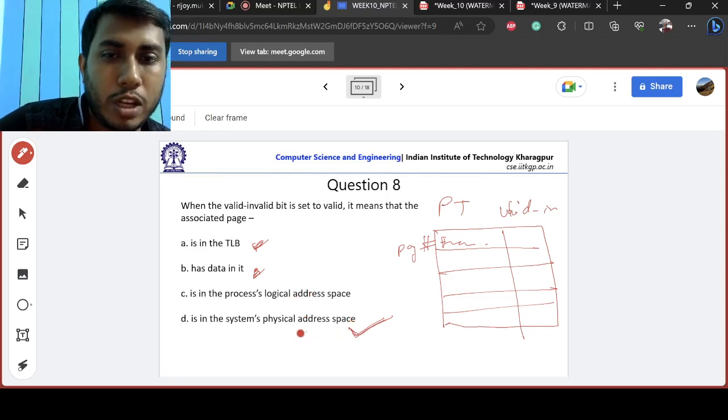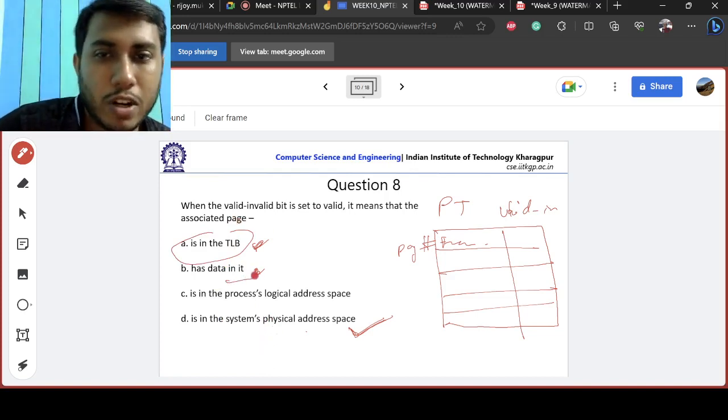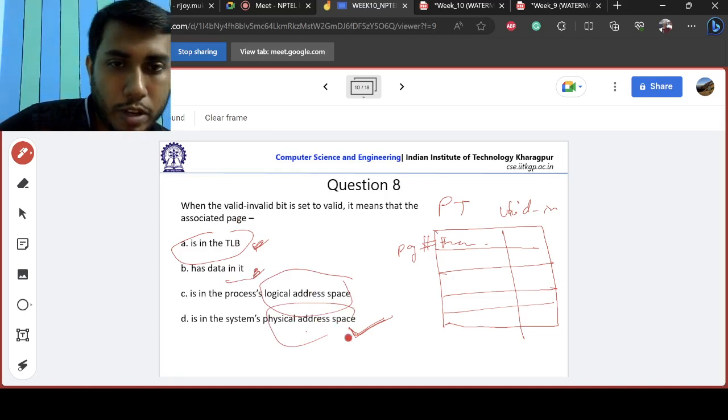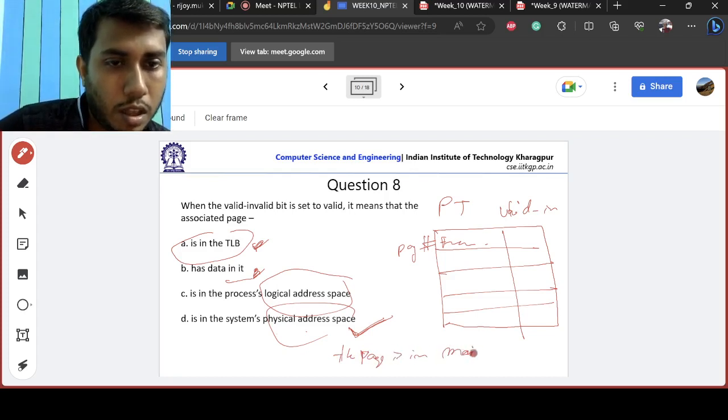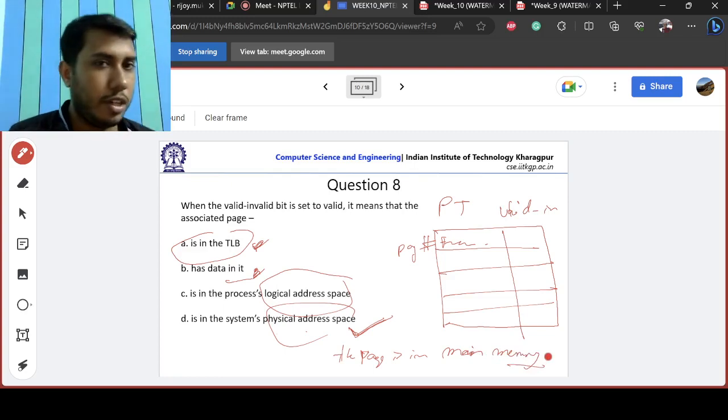It may have data, it may not have data, we don't care, but it is not in your logical address space, it is currently in your physical address space, main memory. The page is in main memory, right? So the correct answer is option D.